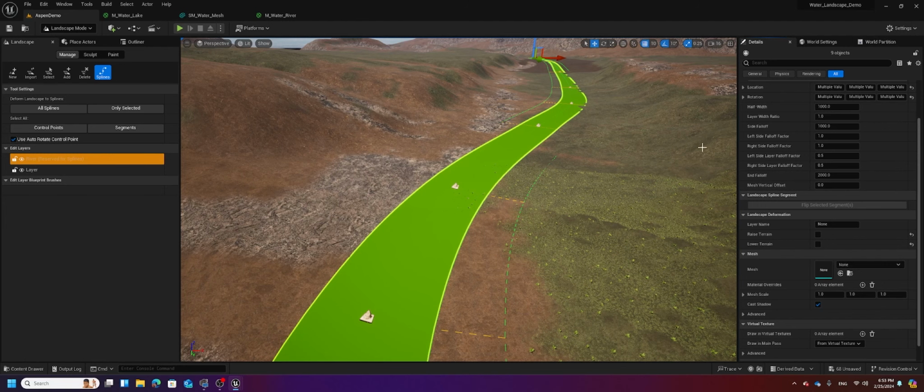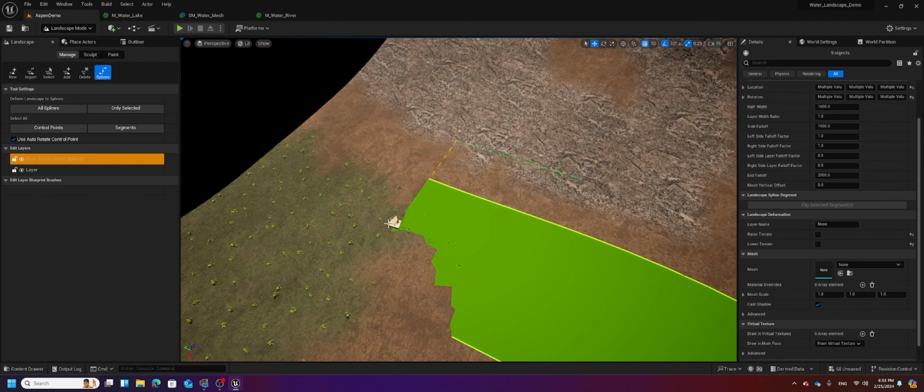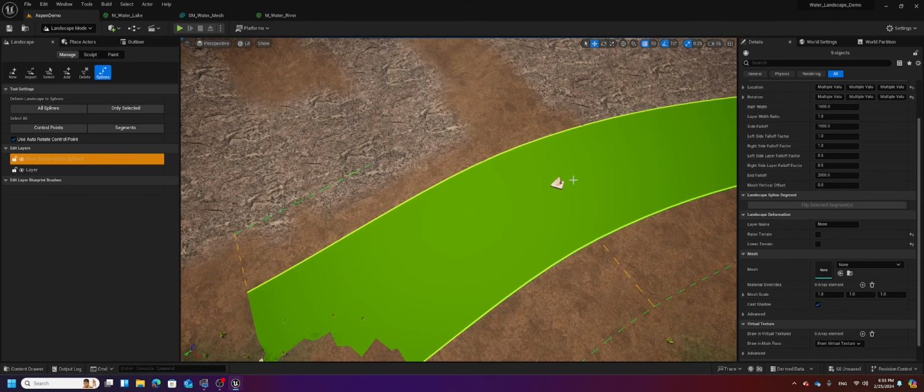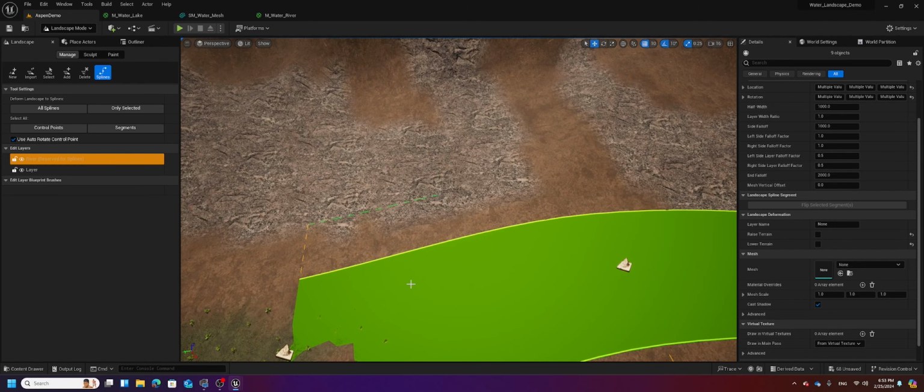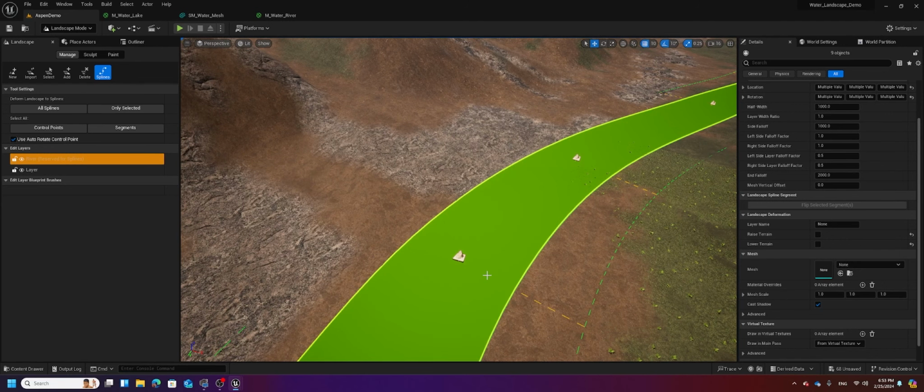And the great thing about this is you can set each of these control points to their own mesh vertical offset. So if you're having trouble with ground sticking in some spots and underground and being way above the ground in other spots, you can use this at the individual control points and change that, okay, by putting in different values in here for what you need.